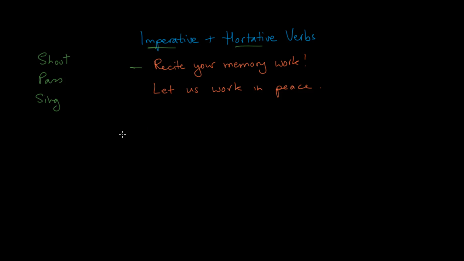So if you're diagramming this, what you do is you place the implied subject, you, on its own line between parentheses. And then the rest of the sentence is fairly straightforward. So we're going to write recite. Remember to capitalize this because it's our first word of the sentence. Recite work. There we go. And we just have to add our descriptors. So your and memory. All right.